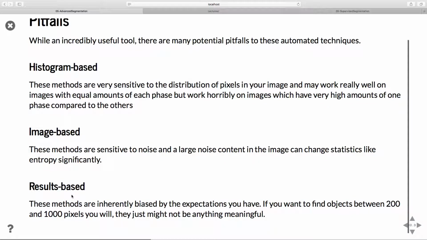And then results-based methods are inherently biased by whatever expectations you have. If you pre-program in your model that you want cells that are around 200 to 1,000 pixels in size, and then you measure the size of the objects you find, it's quite clear that you'll get objects between 200 and 1,000, because that's exactly what you segmented in your image.